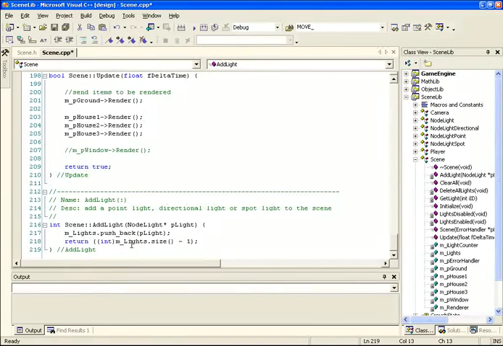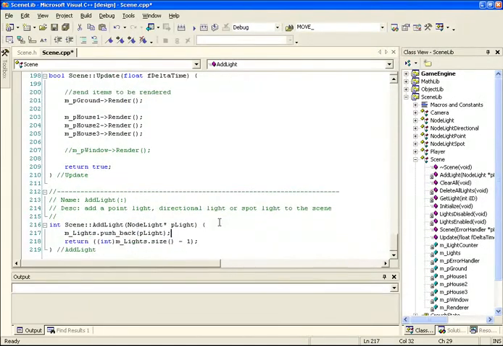In other words, it's going to return a unique ID for this light that we've just pushed onto our stack. So initially, when we put a light source into this member variable, it should return 0, since the size of this member variable will be 1, and then we subtract 1 from it, so it's going to return 0. As soon as we push the second one on, then it's going to return 1, and so on. We need to know these ID numbers so that when we want to modify a light, we can use this ID number if we want to.